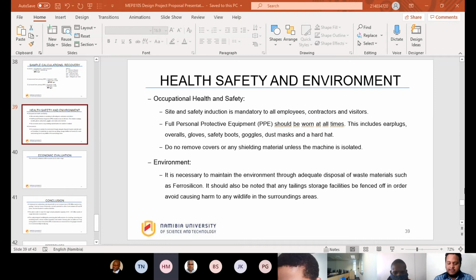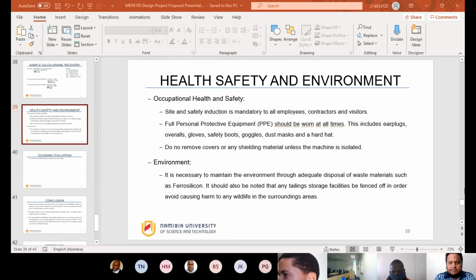Just to add on that, we have two types of operations, namely brownfield and greenfield. These are the greenfield, normally new operations that are coming into a specific area. Like for our diamond plant processing, it is in the southern region, and as we all know, the southern region is termed as one of the most ecological and protected areas.